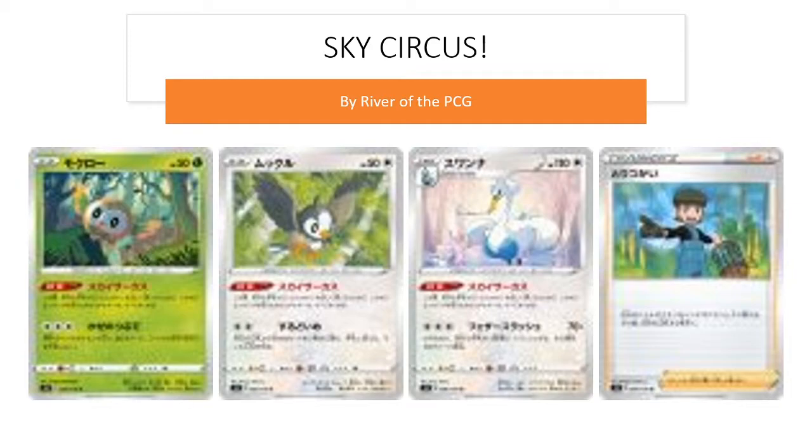It's fairly cheap too. I mean, the most rare card you can probably find in here is probably the Swannas, or no, the Boss's Orders and Professor's Research. Well, no, even those. I mean, they got printed in the Trainer's Toolkit.